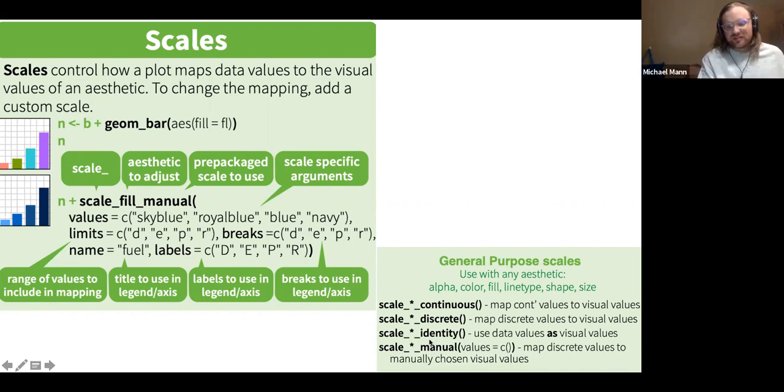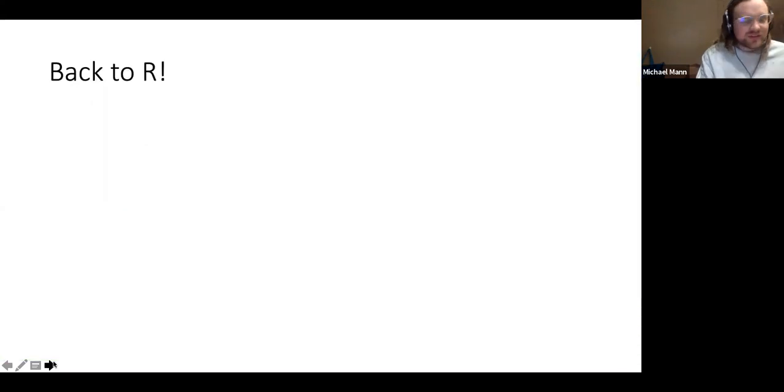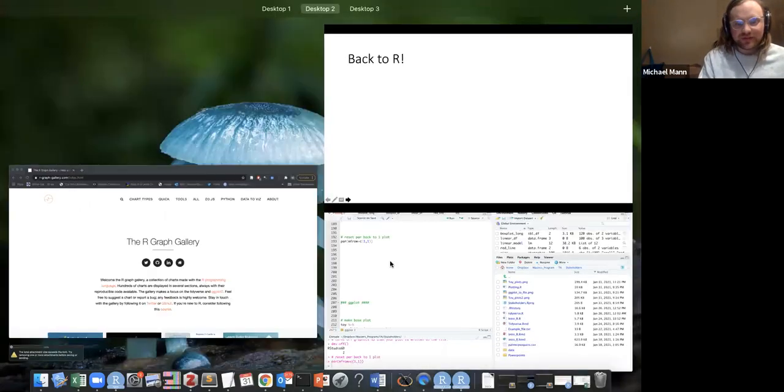Scale manual allows you to choose exactly which ones you want, but this is just a way to fine tune it. And then finally, as I was mentioning before, the normal ggplot isn't too great, it has this ugly gray background, but you can easily tack on themes and it'll make any of these different kinds of themes you want. I think theme underscore BW is probably the cleanest of them, but I think any of them look great. And you can pull a bunch of other themes, especially from other journal publications, and get their styles as well for fun. So let's go back to R and go through some of these examples.